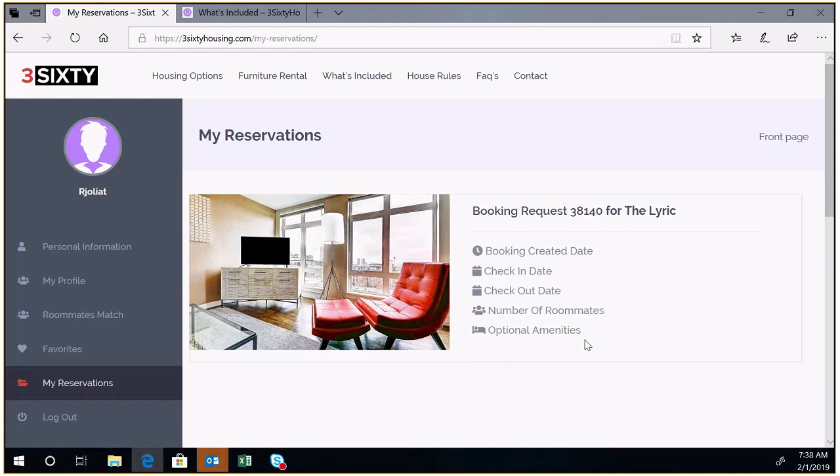So they will always have a real-time place to go to check on their booking, check their reservation, and find out information about their apartment. That's so that they have the ease and comfort of always knowing what's going on. We will still be sending them communications, but again, giving them their own hands-on experience and letting them control it and check it when they want. This is a direct feed from our system. So again, anything and everything pertaining to their reservation can always be found in their profile.